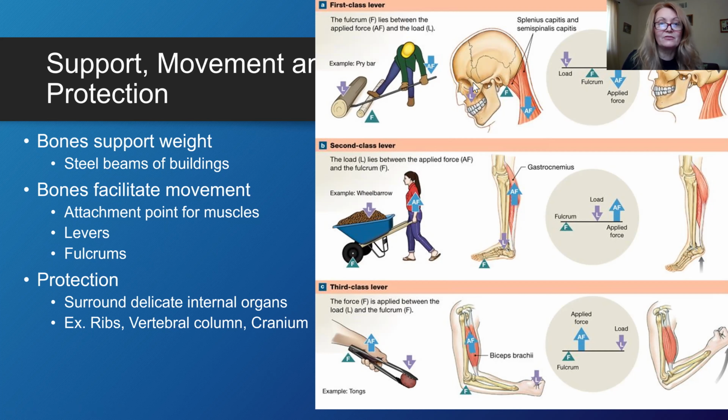Depending on that, you will have different classes of levers, right? So you have first class, second class and third class lever. In the first class lever, the fulcrum is between load and force. In the second class, you have the fulcrum, then you have force, and in between them you have a load. And in the third, it's vice versa. You have fulcrum and load, and between them you have force.